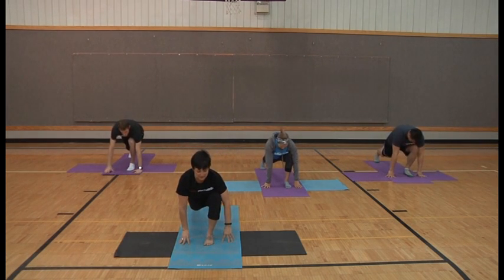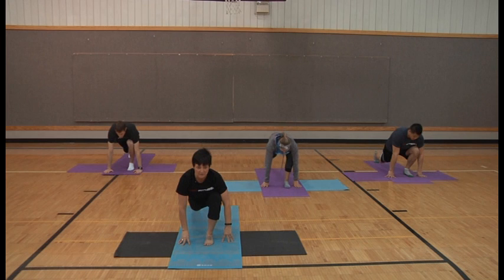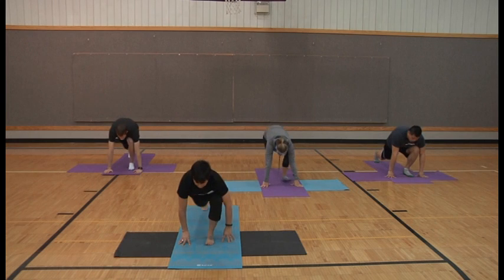Just frame the foot and let your eyes look down or look up, but try not to let them sink underneath to the chest or towards the belly. Give me one more nice deep breath in and exhale, step back into that down dog.